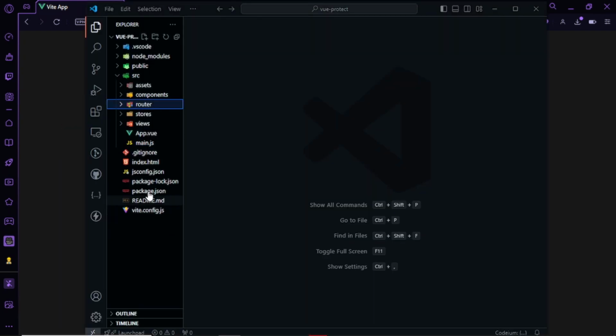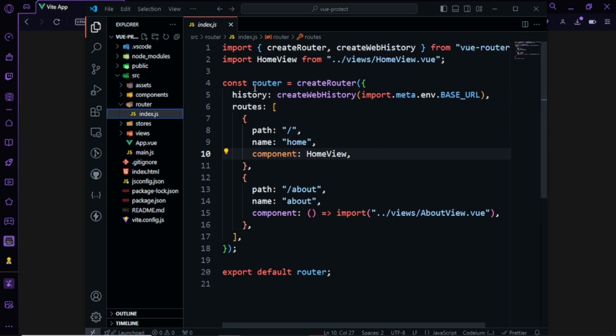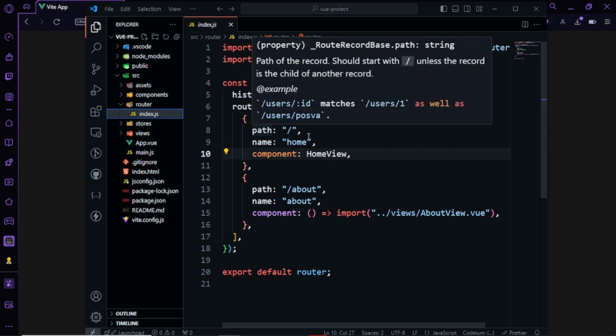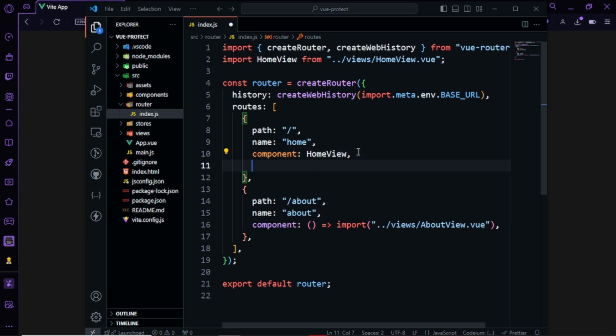In our Vue app, we want to head into the router folder and click on the index. And while we're here, we want to do this for every route we have in our index. So for the home route, under the component, I want to add another property.